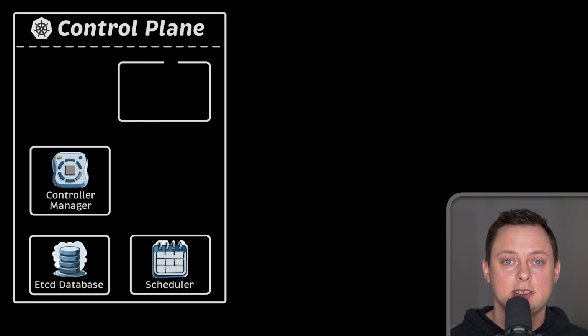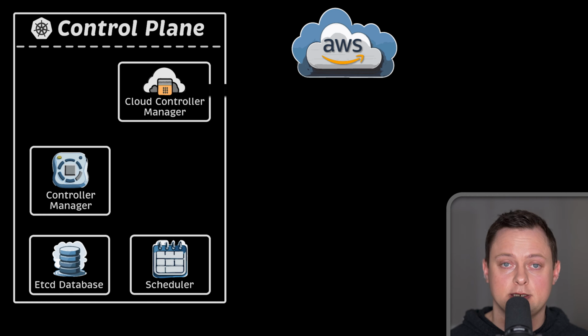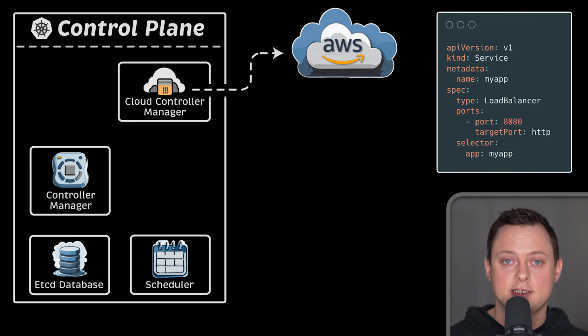Then we have the legacy cloud manager. It's part of the Kubernetes source code and only receives security and bug fixes at this point. Originally, it was created to integrate with different clouds such as AWS, GCP, Azure, and others. For example, when you create a service of type load balancer, based on the cloud where Kubernetes is running, it will make the necessary API calls, and in case of AWS, it would create a classic load balancer. As you can see, this component would require additional specific IAM permissions to create load balancers.